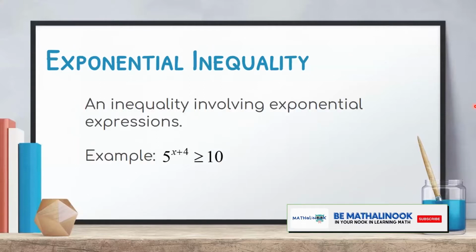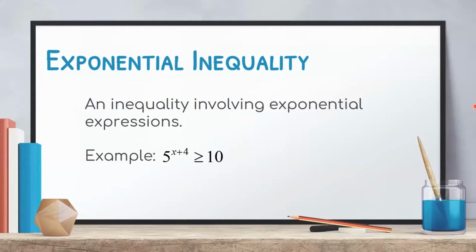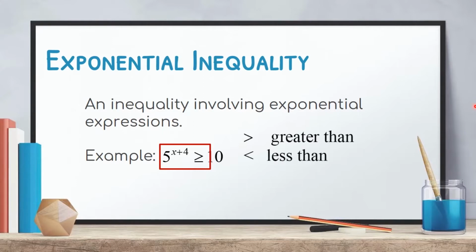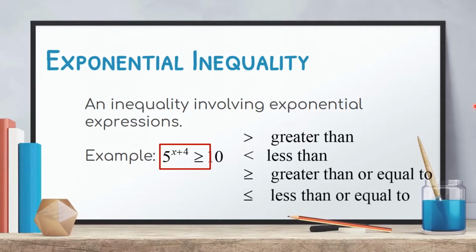Recall that an exponential inequality is an inequality that involves an exponential expression, meaning that for an expression to be an exponential inequality, a variable should be present in the exponent and an inequality symbol is being used. Recall that our inequality symbols are greater than, less than, greater than or equal to, and less than or equal to.